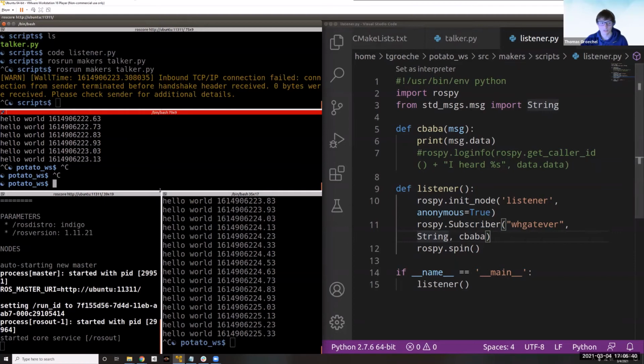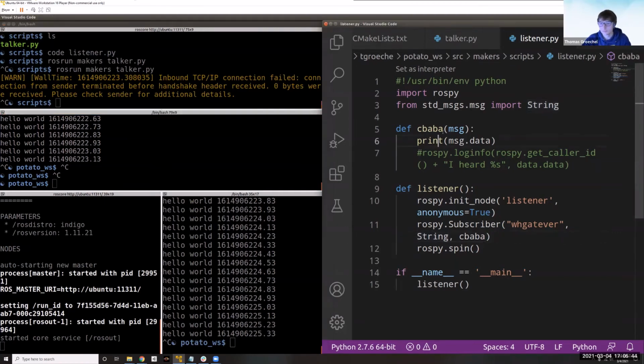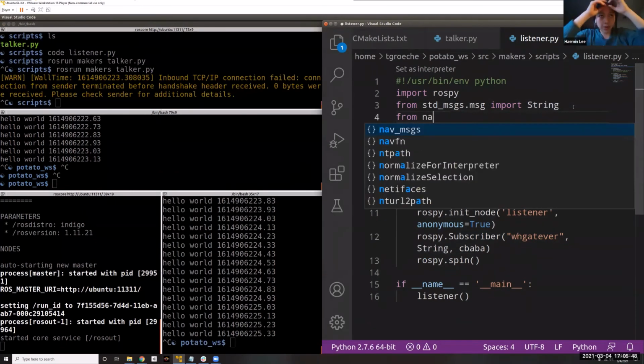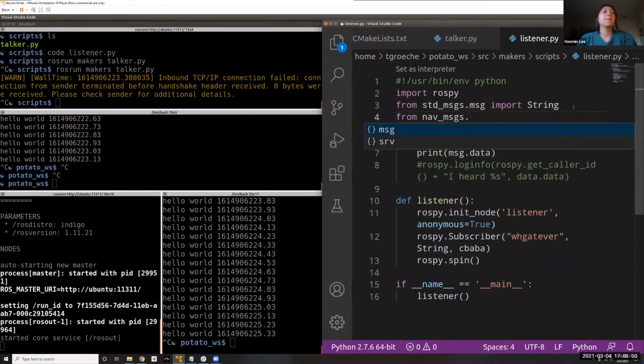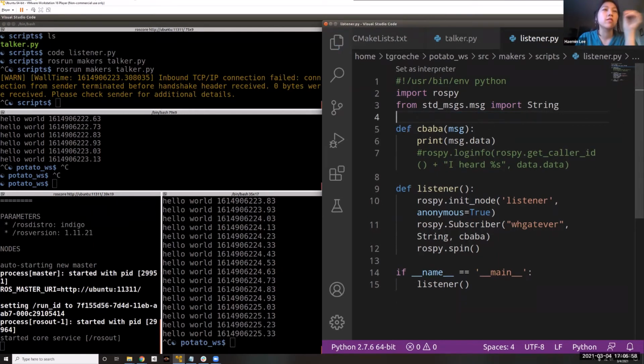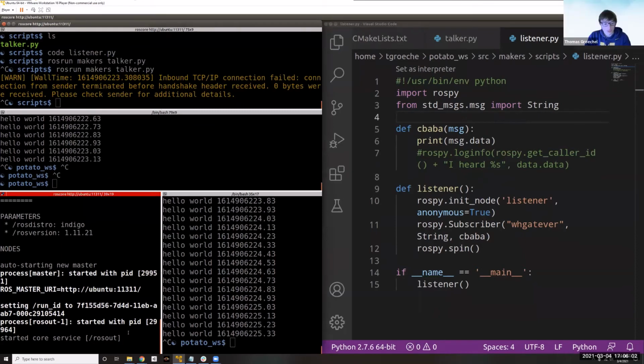Any other questions? This is a question I also had. I think I missed it, but do you have to run talker and listener at the same time along with roscore? You have to run all three of them for it to publish, subscribe, and run correctly? Yeah, so you always need roscore running.